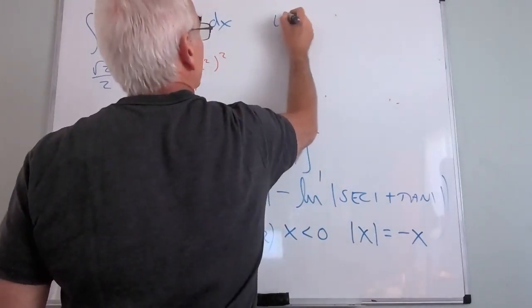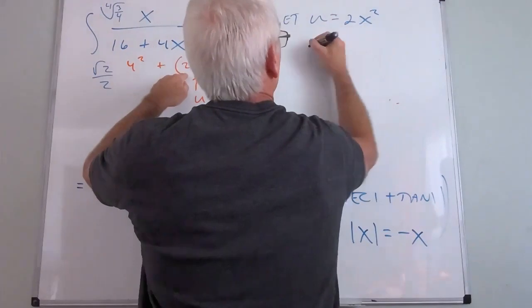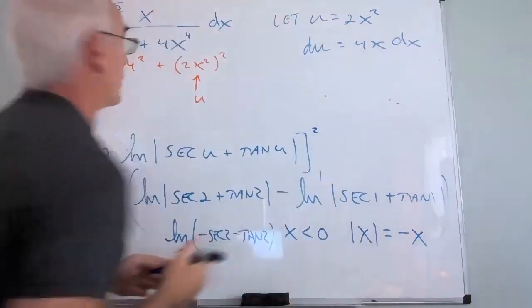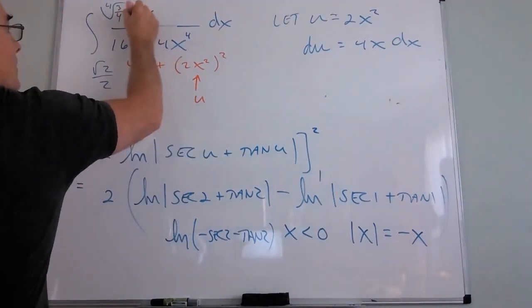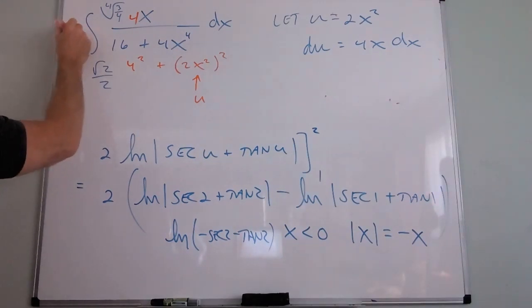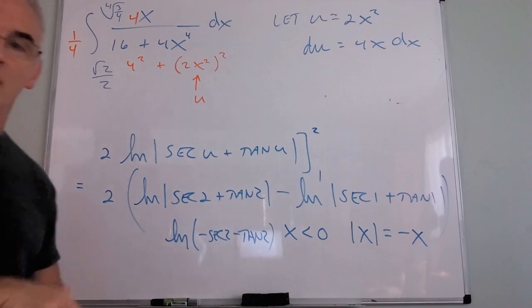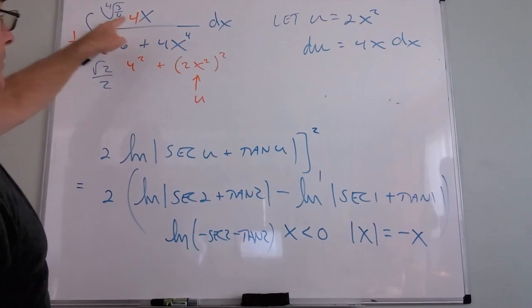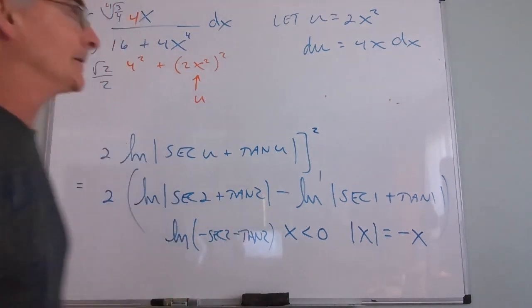So I'm going to let u equal 2x squared. Then the du is 4x dx, and that's one of the easier things to make sure. So now I have exactly my du that I need, 1/4 on the outside. I'm introducing the 4, which is why I introduced the 1/4. If I had already had a coefficient on here, then I would have factored out the coefficient. But I don't have a coefficient, so I'm introducing it.